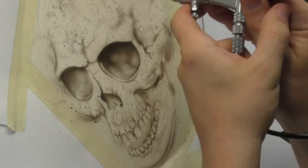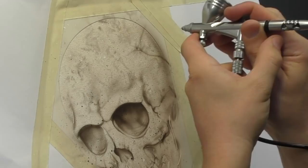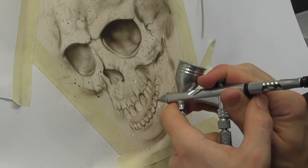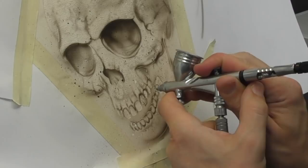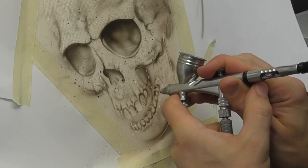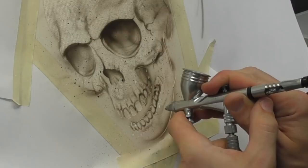The airbrush that I'm using at the moment is the GSI Krios PS770. This runs a 0.18mm needle nozzle setup. It also has the MAC valve. And the other brushes that I'm using in this video are the CMC Plus Micron, which has a 0.23mm needle nozzle setup, and also the Awada CMSB Micron, which has the 0.18mm setup and is a side feed airbrush. So you'll see that a bit later on for the final detailing.